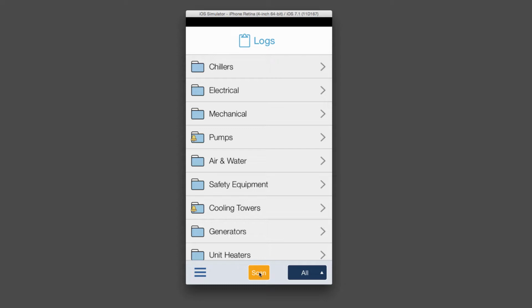But that's a nice quick tip regarding barcode scanning. So just try it out. It's very easy to use, and it's a very quick way to input data on assets. At least it brings you straight to that asset page where you can then choose which activity you're about to perform.